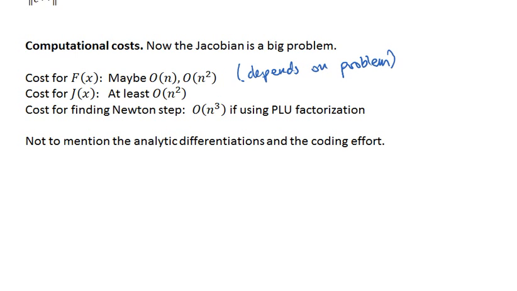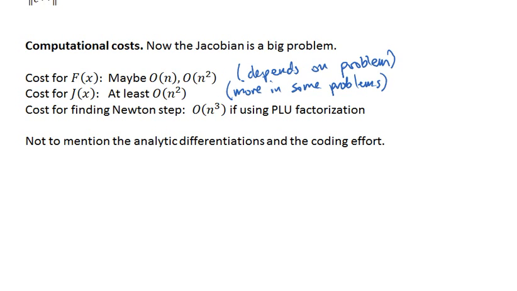But now when it comes to computing the Jacobian, before we just computed the derivative of a scalar function, and we said that's about the same as the original. But now when we do a Jacobian matrix, there are n squared entries in that matrix. And so it's probably going to take, in the general case, at least n squared flops just to fill them all in. And maybe more. Again, might be more in some problems. So in the general case, it might be much more expensive to do J than f itself.